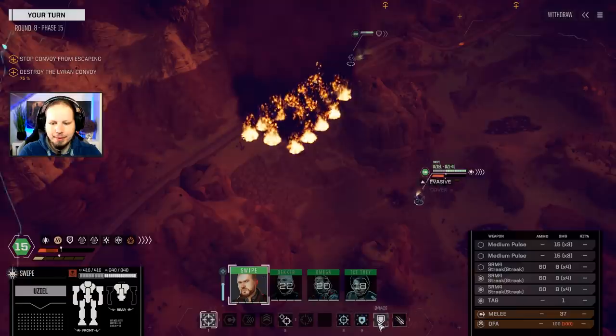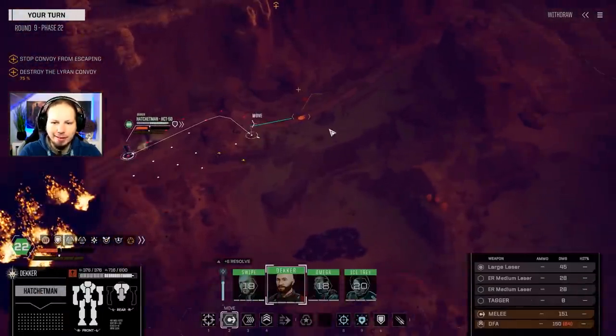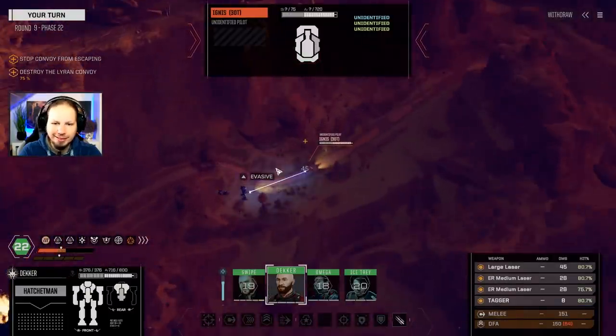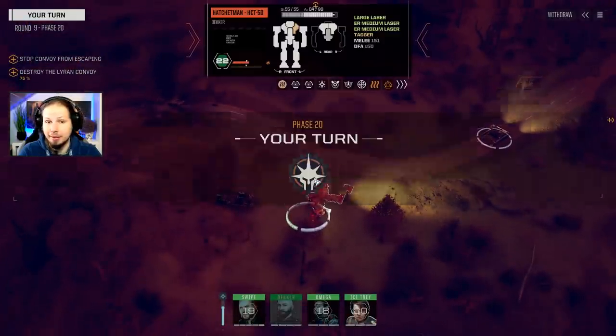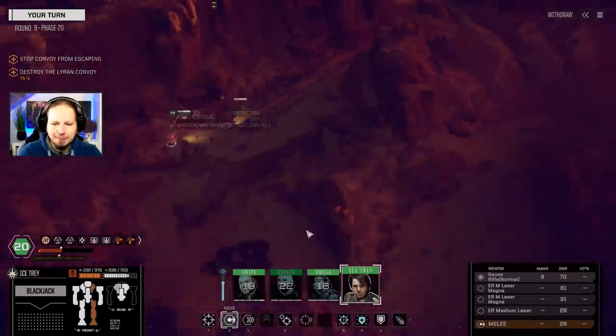Yep. Jump and brace. And now we have but one tank to destroy. Standing by. Let's see. Going all in. Good thing is that we cannot blow up the mech. The only thing that could happen is that we shut down the Hatchetman, which is not a big deal.